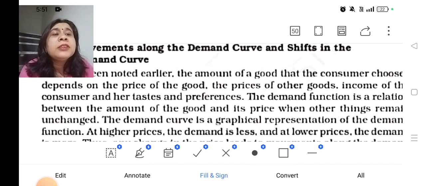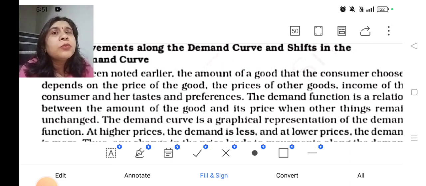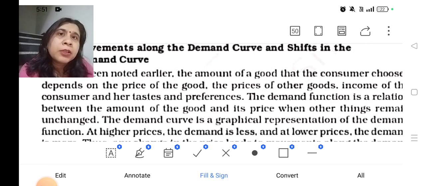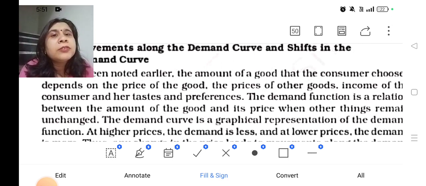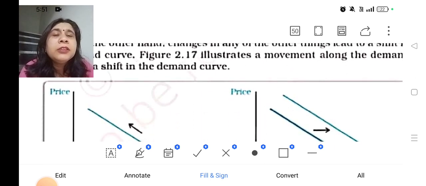So the demand curve is the graphical representation, as I told you, that there is an individual demand curve and a market demand curve, but this demand curve is drawn on the basis of the law of demand and the inverse relationship between price and quantity demanded. So the movement along it is just expansion and contraction in demand. A shift in the demand curve will take place only due to the other factors which become active and not the price of a commodity. I will be sending the PDF of this also.